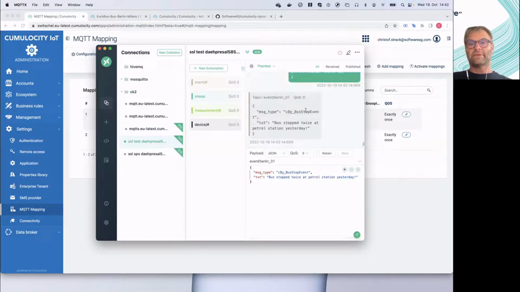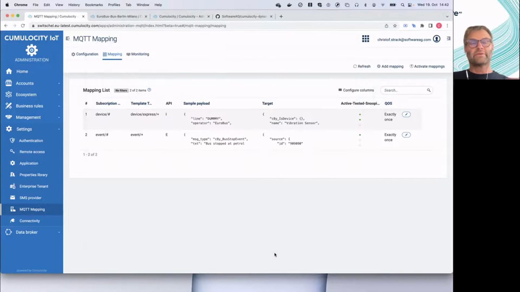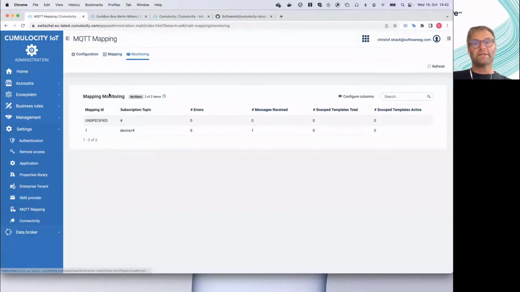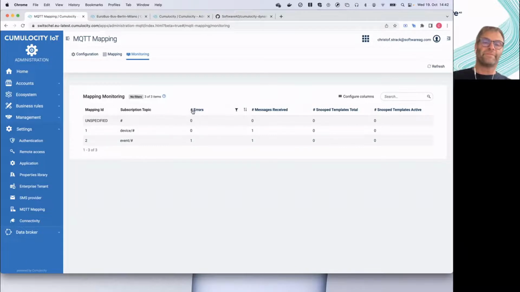It was sent off, and let's see what happens. I take a look here, refresh in our monitoring to see if something is there already. That is interesting. There's some error. The message was received, but an error was indicated.